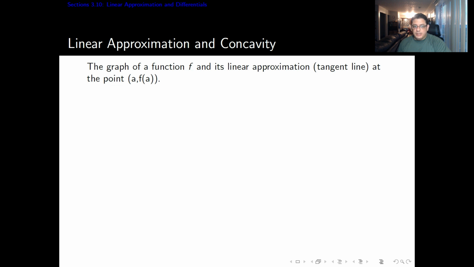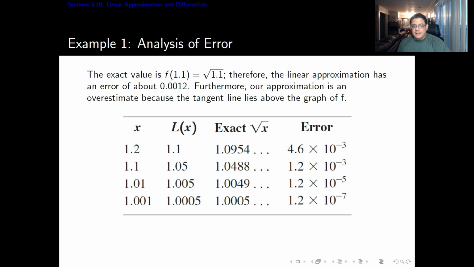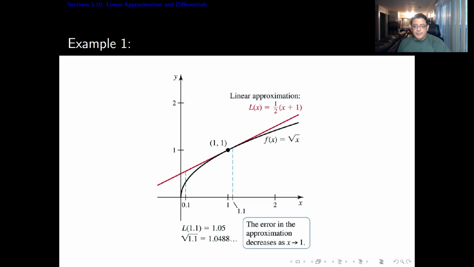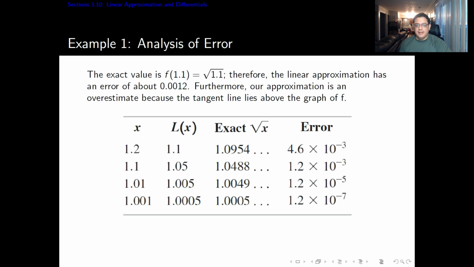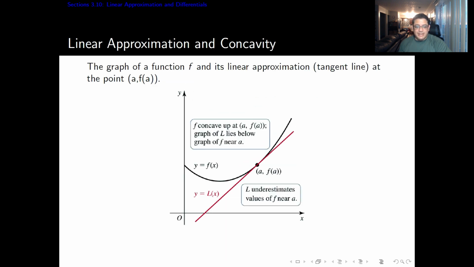Now, if the graph of the function is above the linear approximation at the point f of a, then the approximation is an under approximation. When we had the case that it was above, it was an over approximation, so we were given a higher value than the actual value. But when we're below, like in this scenario, then we're doing an under approximation. The value that you get from the tangent line is going to be smaller than the value of the function. Okay?